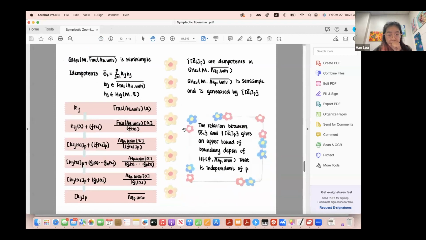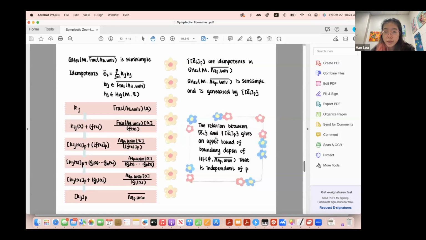Because we take the coefficient to be the algebraic closure, when we do semi-simplicity, each summand is a field extension of the coefficient field. So now we don't have the extension, it's a trivial extension. So the number of the original idempotents is the same as the number of the reduced idempotents. That's the good relation we can have.